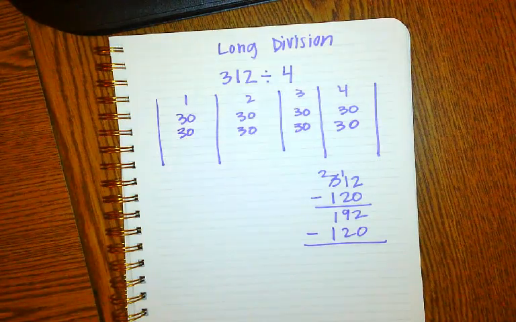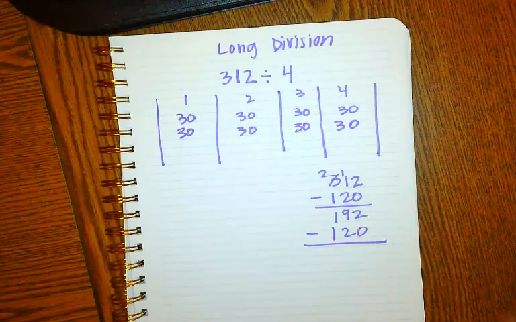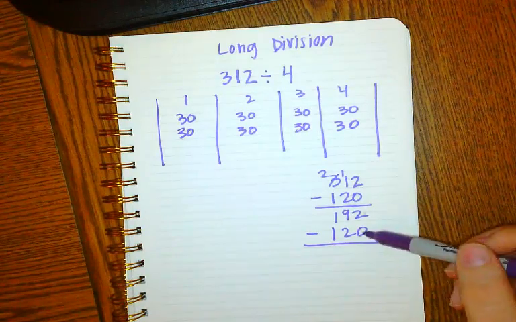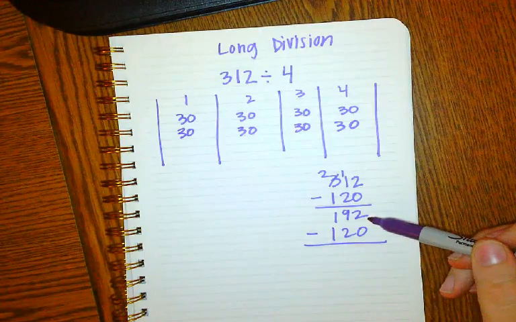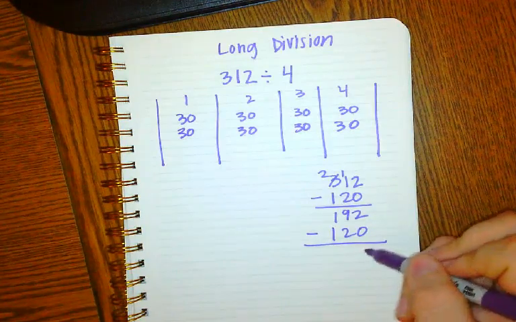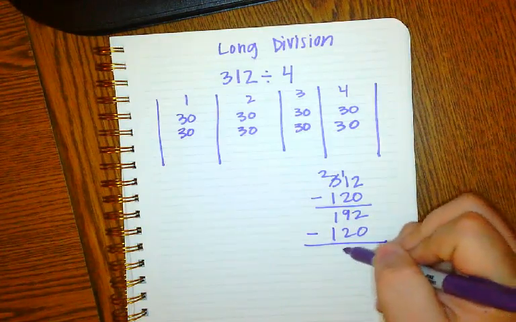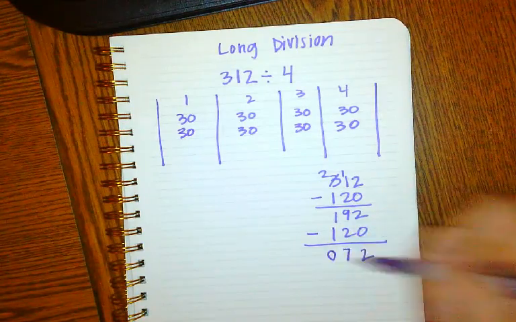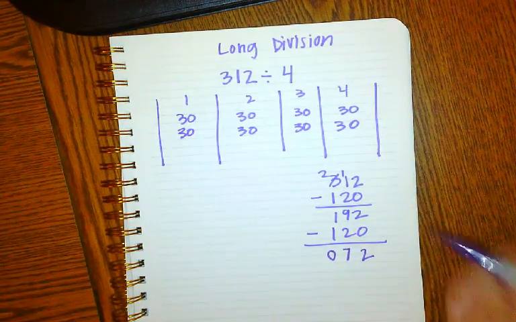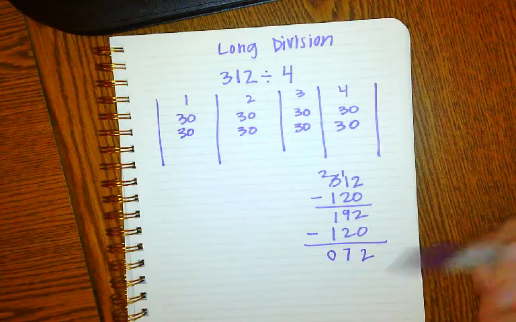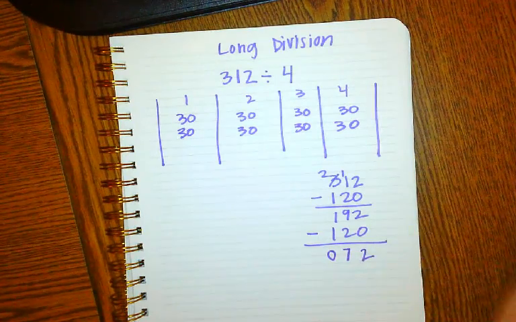$192 minus 120. If we took away 120 out of that 192 we have left, we have 2 minus 0, which is 2, 9 minus 2, which is 7, 1 minus 1, which is 0. So, Michael, how much do we have left to work with? We have 72. And Jalen, what number do we start with again?